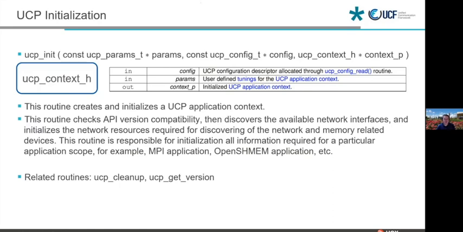You're going to do your initialization to set up your context, and then it's going to do discovery to say, okay, these are the transports that I recognize and that I can use. So, if you think about a standard InfiniBand type system, it'll probably say, okay, I have Ethernet plus TCP, and then I have InfiniBand, with some kind of RDMA type interface.